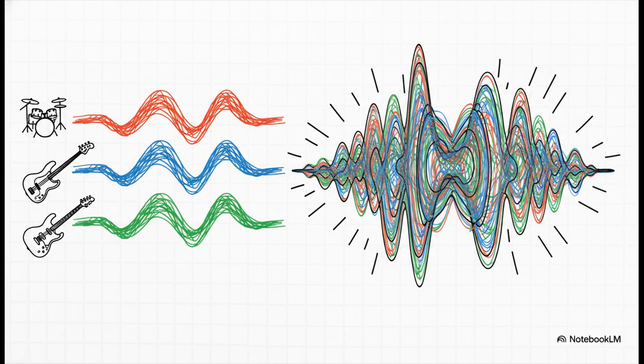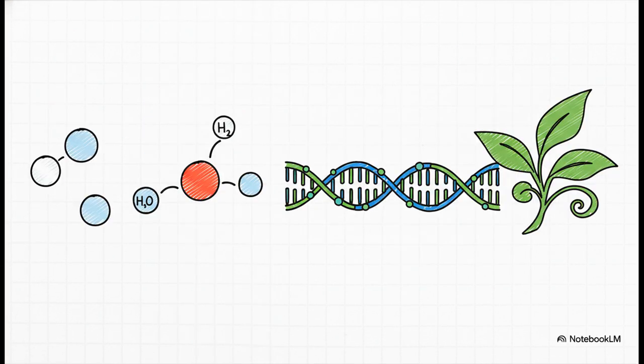And in music, we see the exact same thing with groove. You know that feeling. Groove isn't something one person plays. It's that kinetic energy that emerges when the drummer, the bassist, and the guitarist all lock their simple patterns together perfectly. It's a property of their interaction. And for the ultimate example, life itself. The simple rules of chemistry, how atoms bond together to form molecules, give rise to the almost unbelievable emergent complexity of biology. The entire living world is an emergent property of chemistry.